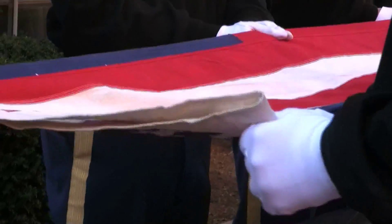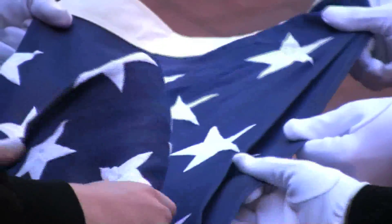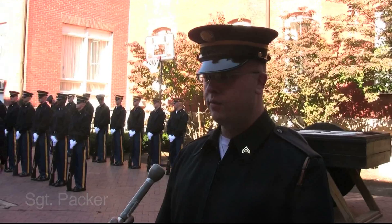This unit is set aside from the rest of the companies — it's the escort to the president. We do presidential funerals. Senator Murtha just passed away recently; we did his funeral. We did President Kennedy's, Senator Kennedy's. We also do standard honors and full honors funerals for active duty people that passed away while in service over in Afghanistan or Iraq.